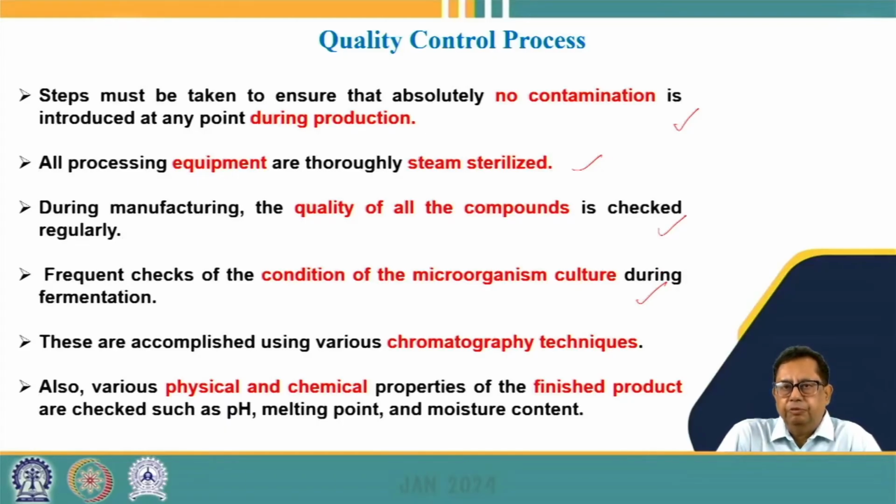For example, when we are going for the fermentation process, it is possible that the microorganism culture may be converted into toxic byproducts if the conditions are not conducive. So we need to check that the microorganism culture always has the desired quality. And this can be checked by using various chromatographic techniques, for example liquid chromatography or gas chromatography. Then we can check that whatever antibiotic production is happening, or whatever other compounds or byproducts are created during the culture, they are not toxic and do not induce any contamination to the antibiotics.